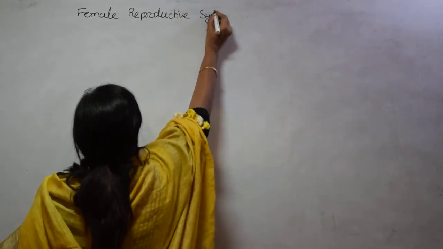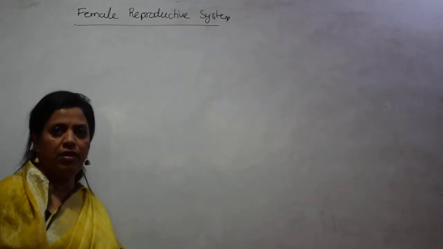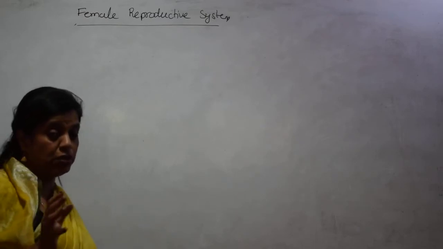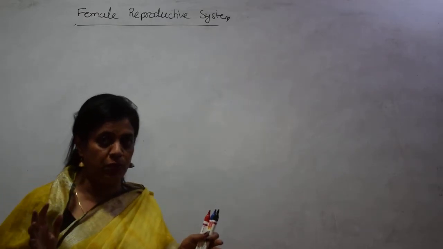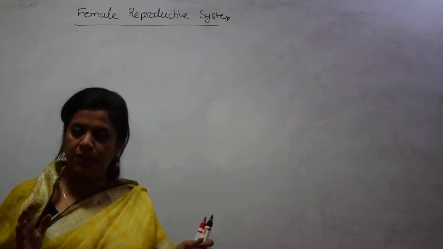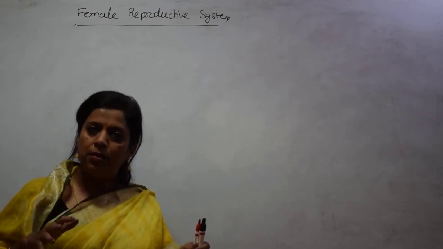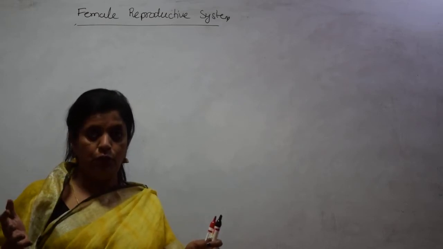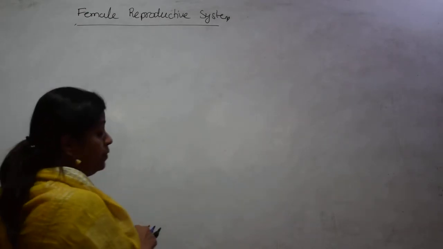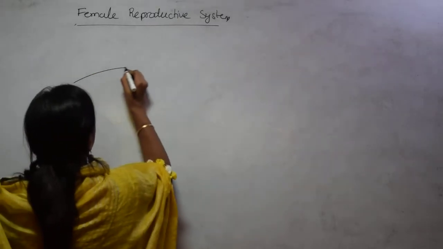This is found in the female abdominal area. So let us begin with the structure. The major structure is the uterus, which all of you must know, where the fetus will grow by getting nourishment from the placenta, and development happens by the enlargement of the uterus during pregnancy. Let me give you the structure of the uterus first, then we will go to the details. So I am drawing the uterus here.